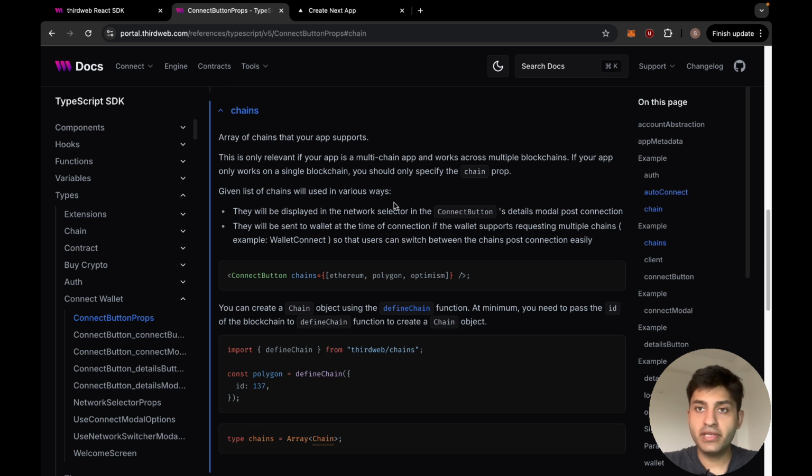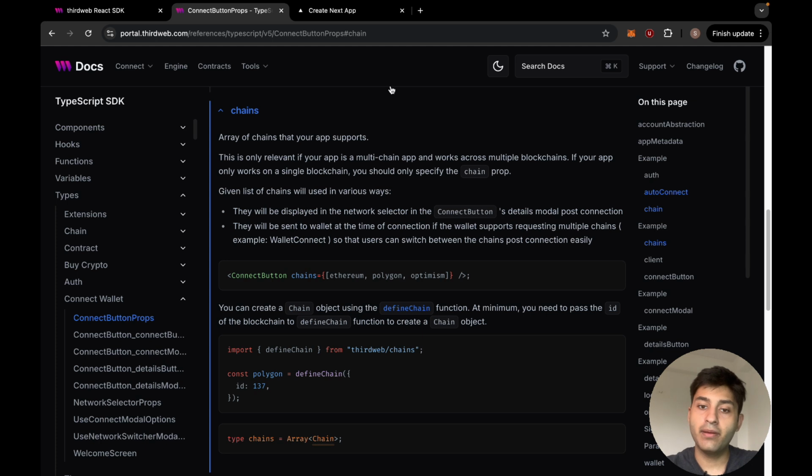Now on your application, there might be multiple smart contract products. For example, you may allow your users to stake their tokens on multiple different chains. So other than, for example, just Arbitrum, you could also have smart contracts or staking contracts on other chains such as Binance mainnet, or another chain like Polygon mainnet, etc. So in that case, you want your users to be able to switch to these chains directly from your ConnectButton component.